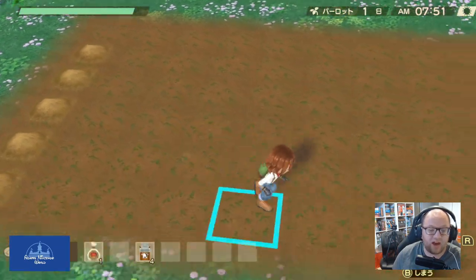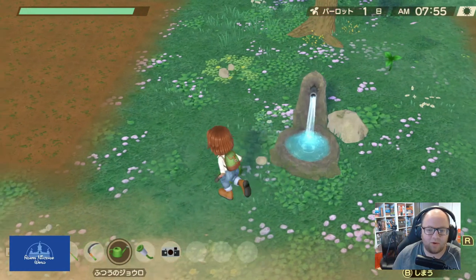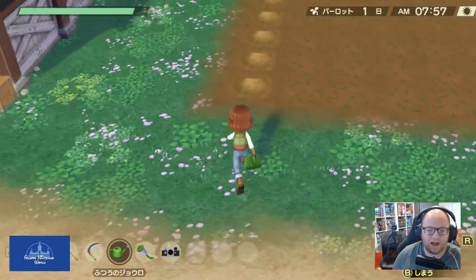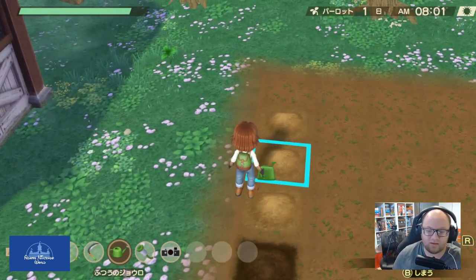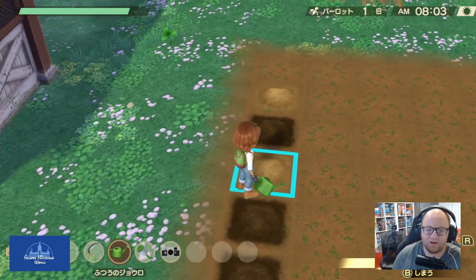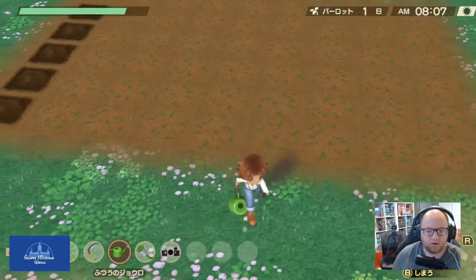But I mean, that's vastly improved from last time though. Like planting the last time, I don't think there were little grids to show you what you were doing. It sucked so bad. You guys will remember me complaining about that when we played on PlayStation. All right, that is all watered.